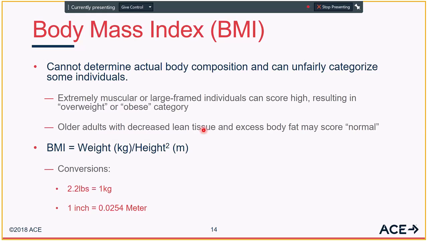In the fitness world, we usually go by kilos, so kilograms per metric. But if you do get someone who gives you their weight in pounds, that's their conversion right there, and that's your conversion in inches. So just make sure you convert that to metric before you use this particular equation. You might have to do that for the ACE exam. On the online test, there's like a calculator integrated into the computer, so you would use that. So you just got to know what you want to divide by. It's height squared divided by weight in kilos.